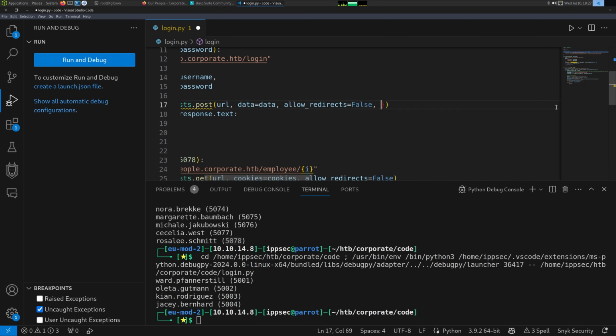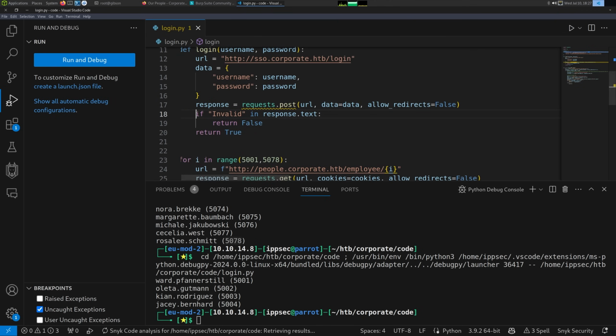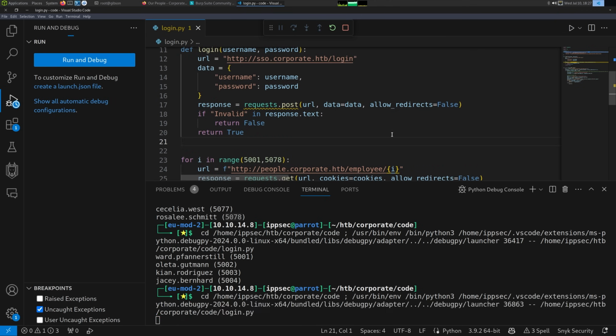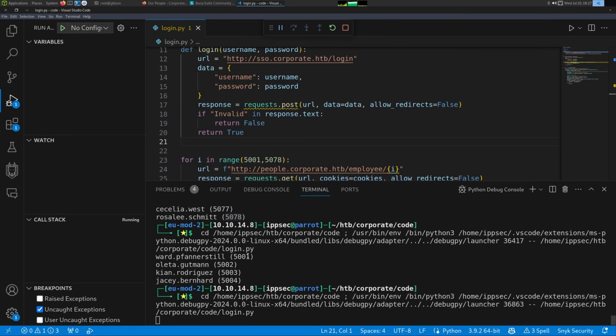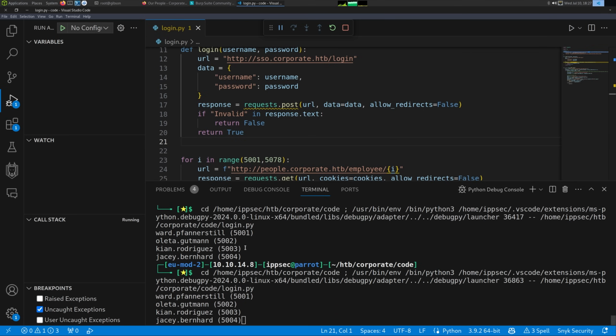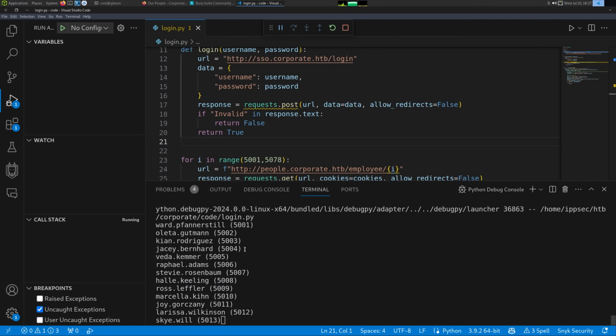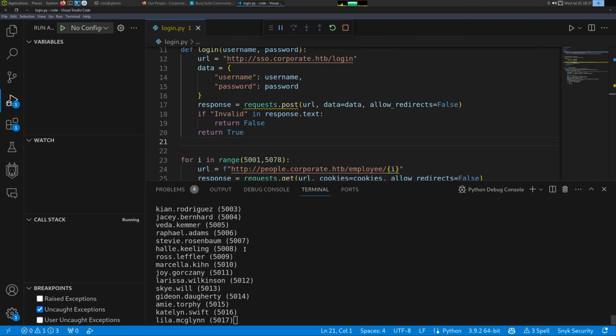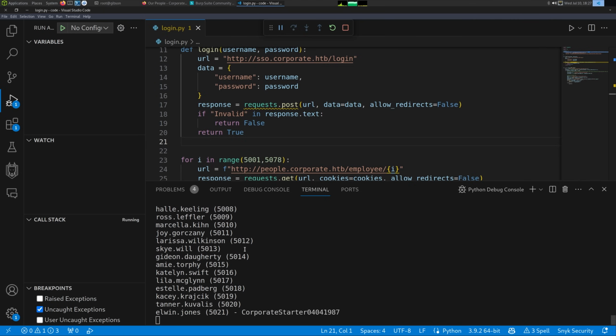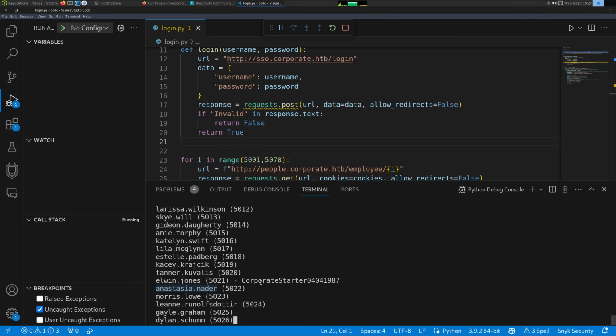So now, if we run the script again, let's go run. It should go relatively quickly because we're only giving it valid users. And there we go. Let's see if any of these come back with a valid login. And we have Elwin Jones right here.